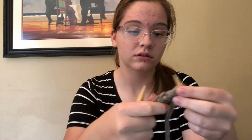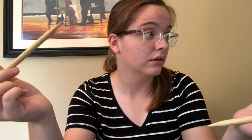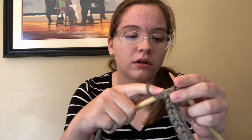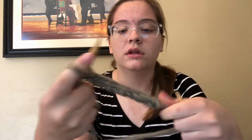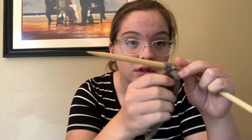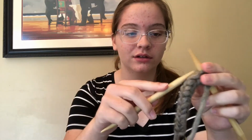If you don't know how to knit an I-cord, and you know how to knit, all you do, cast on 3 to 5 stitches, whatever weight yarn goes with the needles you're using, and then you just knit the row, like that, keep knitting the row, and then, when you're done, instead of turning it, you slide it to the other end of the needle point, that's why you're doing it on double point, and then you take your other needle, and you just do it again.